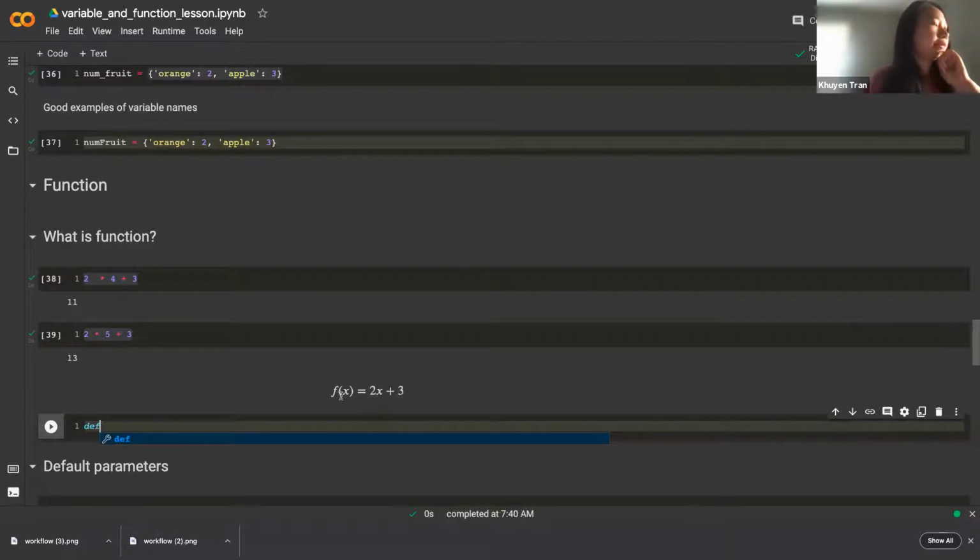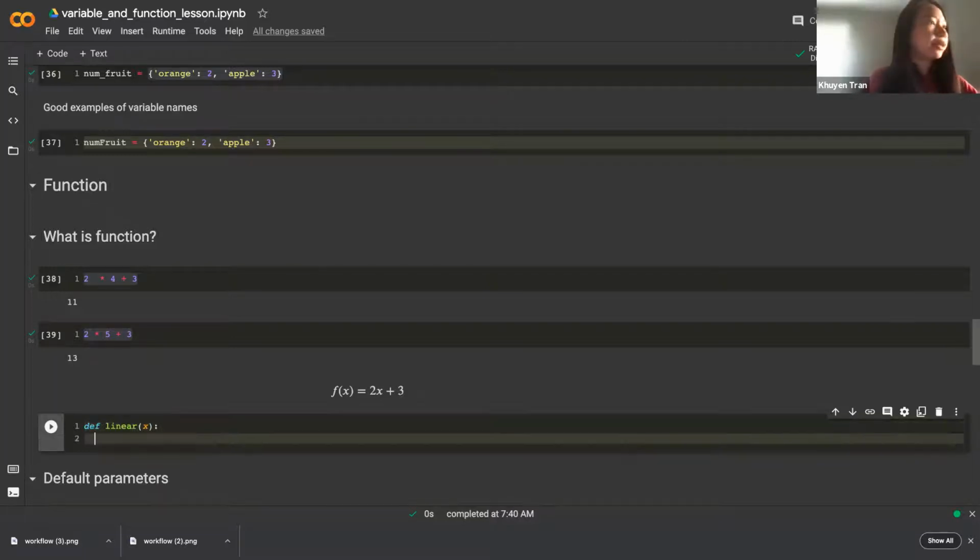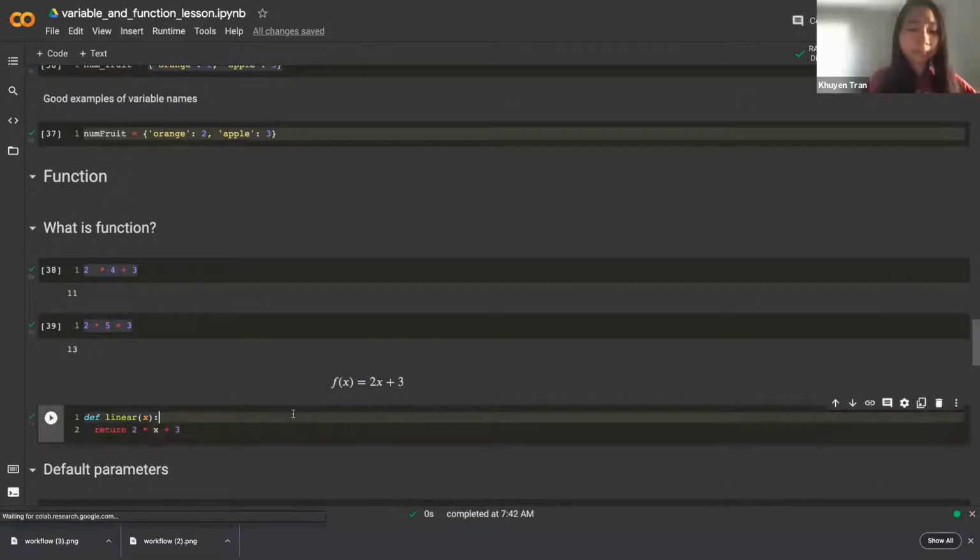Once you give a value to the parameters of the function, it will give you a certain output. So let's start with writing a function that takes x as a parameter and returns 2x plus 3.